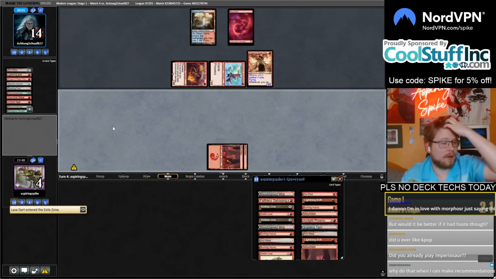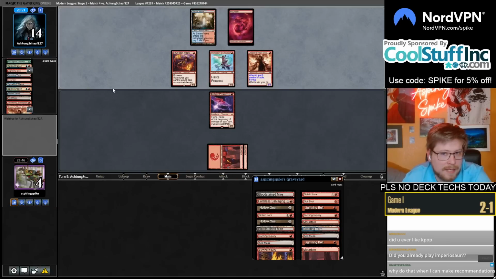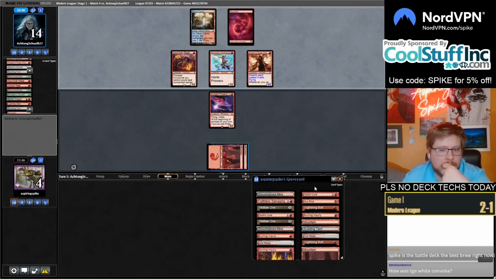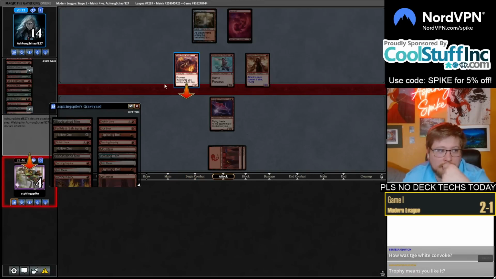We didn't play Imperial Sword today. We did Trophy with it yesterday. Did any non-creature spell. That was a White Convoke deck. We lost playing for a Trophy. Trophy means I like it. It means I don't hate it.